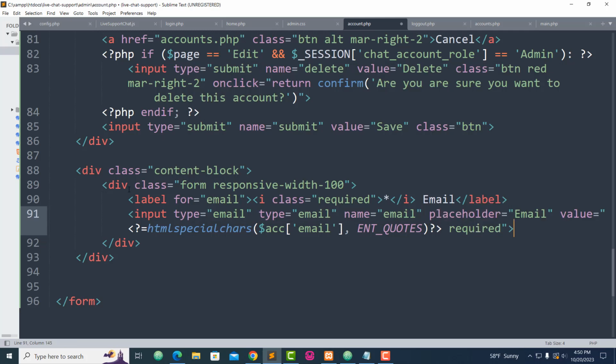That's one block of code, guys. Bring this down. This is the div.